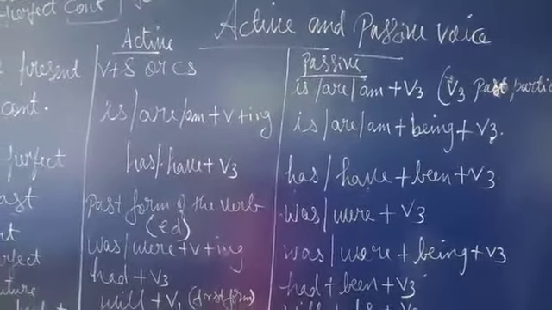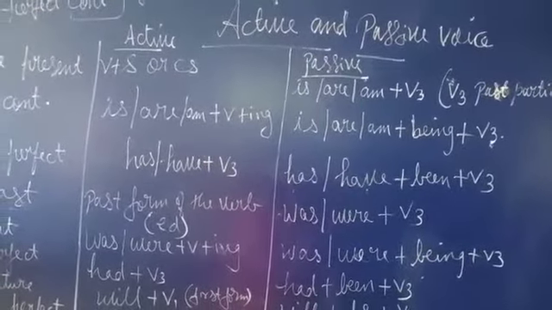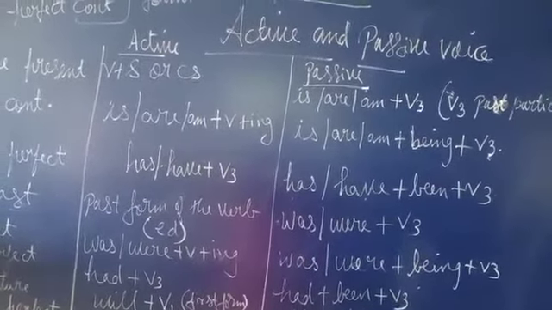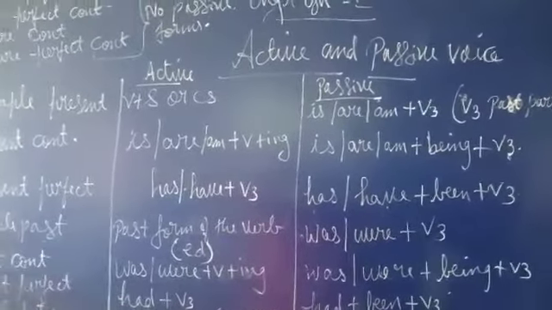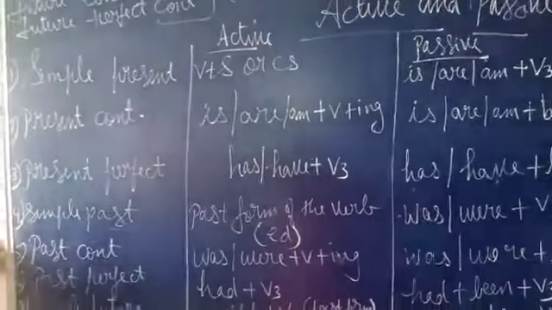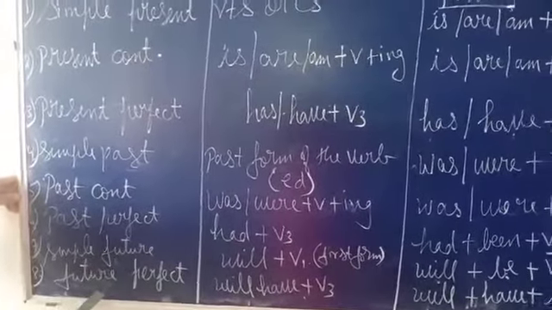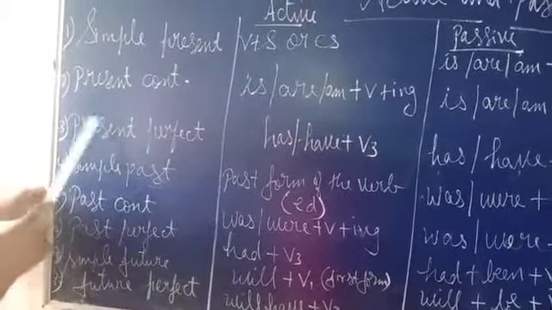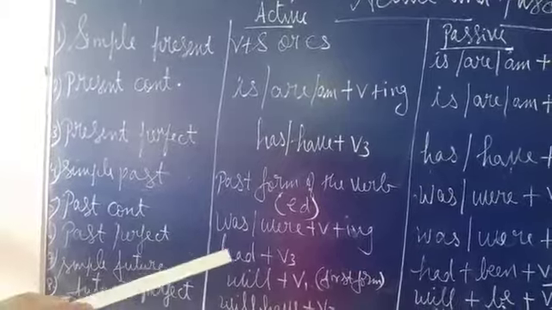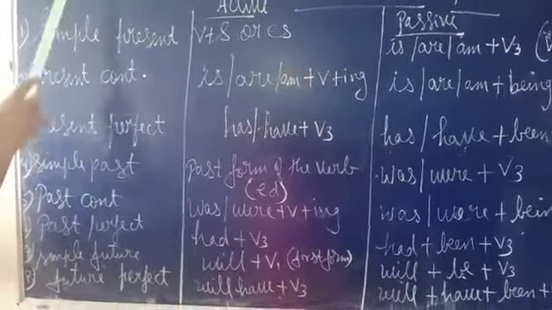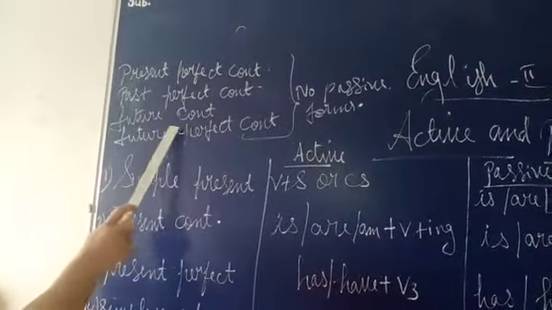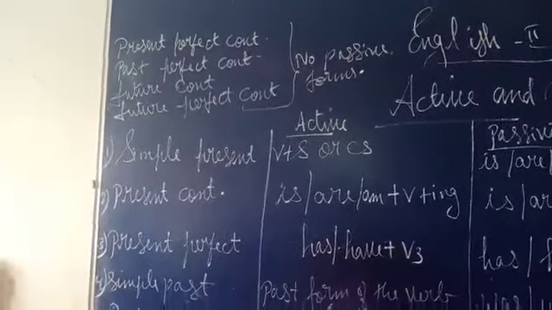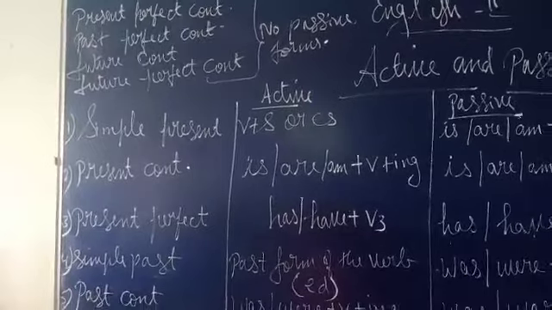But sometimes there are sentences in which we can't write "by". But moreover, "by" will be there in the passive. So here are the rules, children. As I said in the previous class, 12 tenses are there. Of those, only 8 can be written into passive. The other 4, which are the perfect continuous of all and future continuous, cannot be written in passive forms.